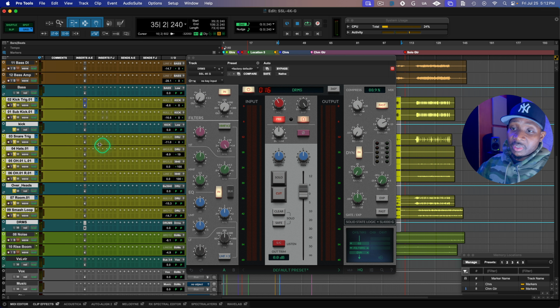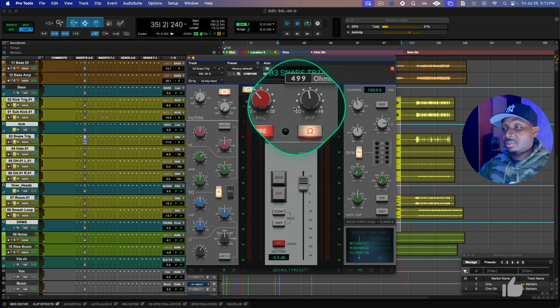All right, let's start with the snare and take a look at this impedance control.